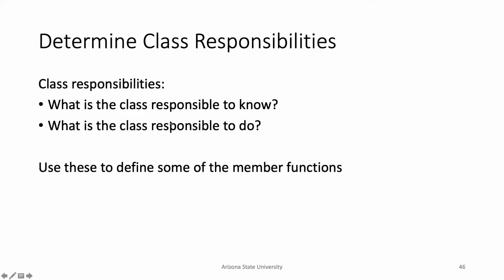Okay. So this is kind of not that important. You also have to figure out what the class is supposed to do. What is the class responsible to know? Think about a student. Are there some things that the student object shouldn't hold itself? Well, maybe some identifying information about that student that could be compromising if someone broke into the student object, like the social security number. So should a student object know the social security number of that student?